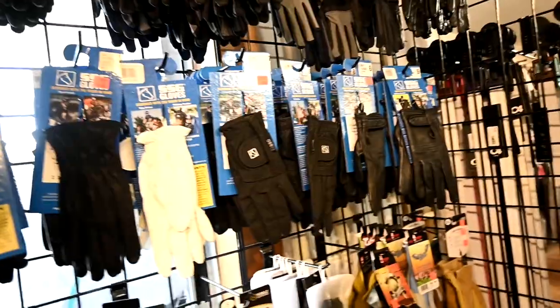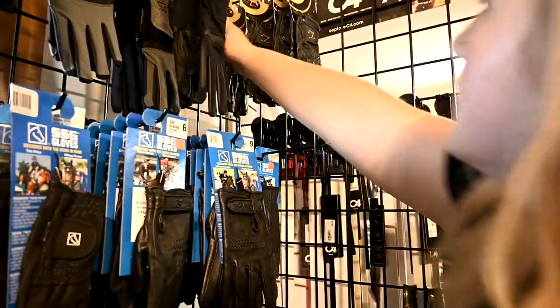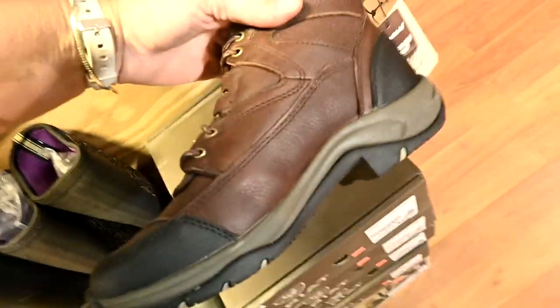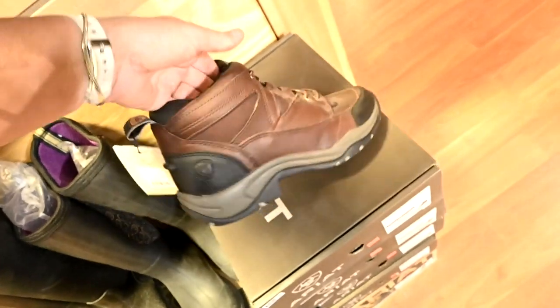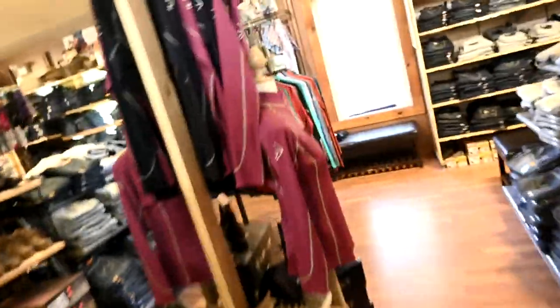We are at the tack store and Sophie, we need some stuff - you guys say we never listen to you but we totally listen to you. Sophie's looking at gloves and we came to get something for Julia's birthday. I love that shirt - it's $50 but it's absolutely adorable. It's a shirt with bits on it. I'm still hoping for short riding boots like these for myself - I really want a pair so badly. If Sophie shows western pleasure, this is where she'll get her belt.